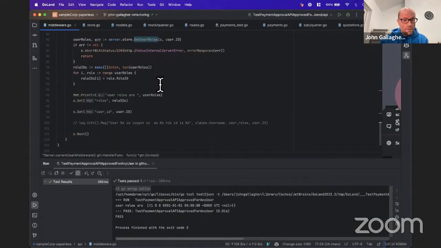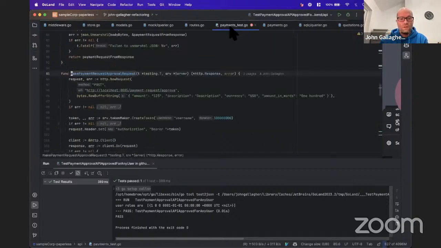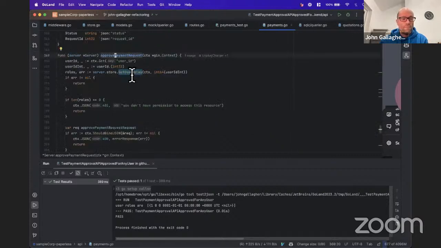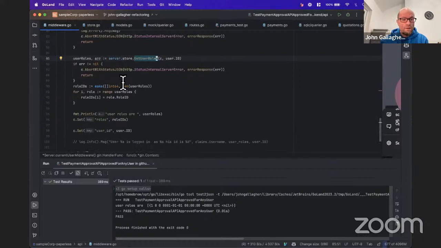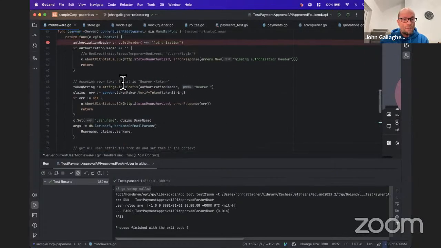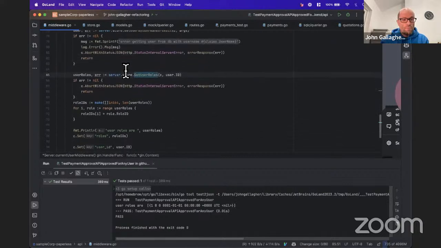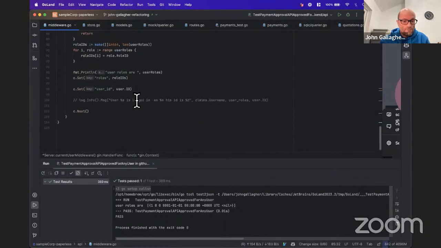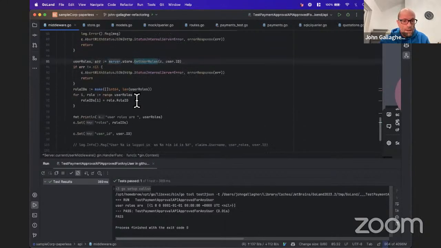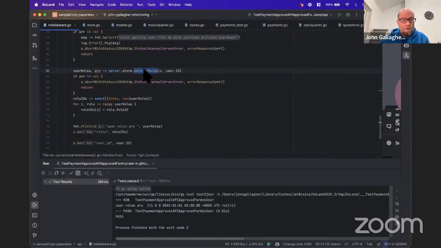And interestingly, user roles, get user roles. So we're calling get user roles here. And we're also calling get user roles in the production code, and we don't want that. So we're going to change the design of it so that we create some new authorization middleware that detects for admins. Okay, but of course that is going to involve us calling get user roles potentially in a second place.